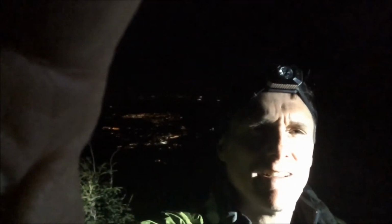So hang on. Okay, here we are, top of Mount Si. All right, man. I got to figure out how to do this to get the light. Oh, look, you can't see North Bend behind me there. So, was that David? Of course. So we made it up in a little under 2 hours, and with enough light so that we made it up before dark.